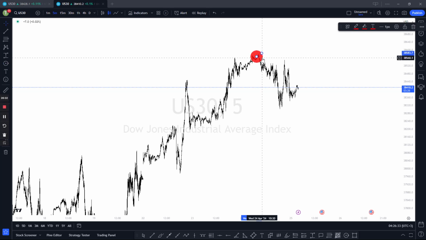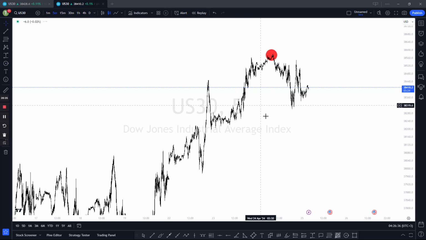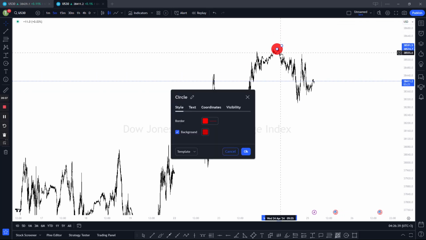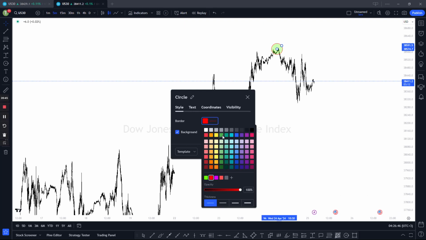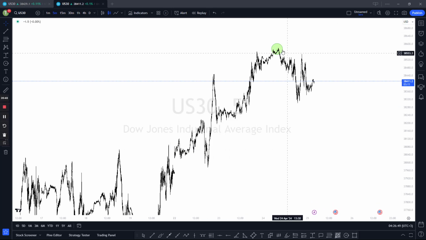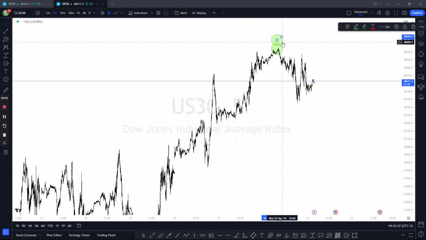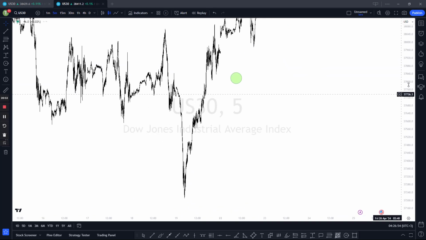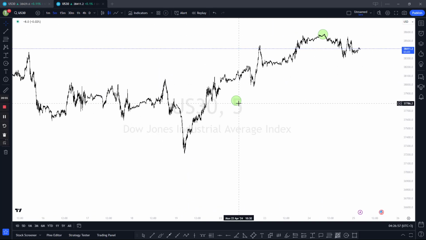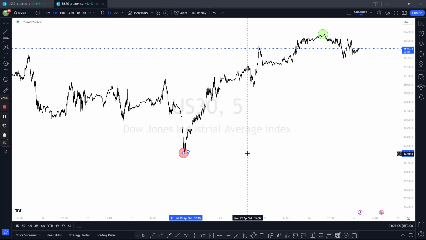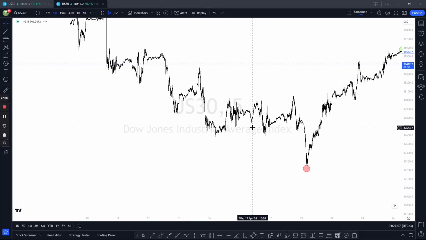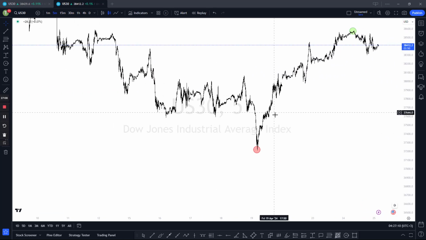Okay, we would say this is a pretty well-established high right there, right? Call it green. Background, make it green. As we go to 33%. Border probably should be green too. We'll take the color red for the bottom. We would say this is probably a low of the chart, right? That's red. I should just copy the red one over. That's fine. Okay. Now, let's find a couple more points. Actually, we'll get into that later.